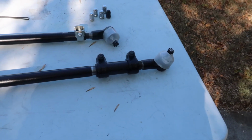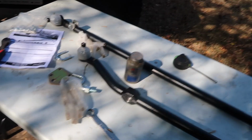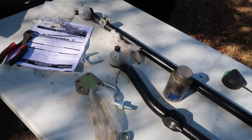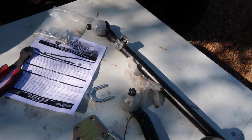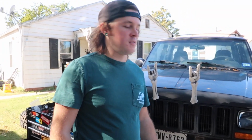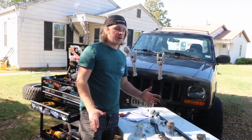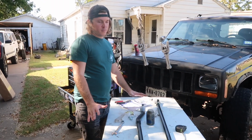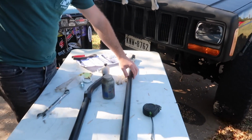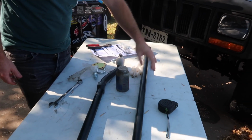Look at that bad boy, as my husband likes to call it, beefy. It's a solid steering system versus some of them are hollow, so this will be very strong for while we're on the trails and wheeling it. Basically, it's just the same geometry as the stock system. It just uses the same lines, the same way it came out of the factory. That's been upgraded tremendously on all fronts, a lot stronger, a lot bigger components, and this bar is solid compared to the stock system being a hollow, thin little tube.